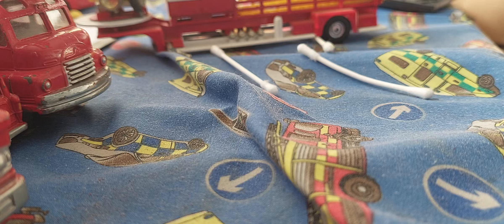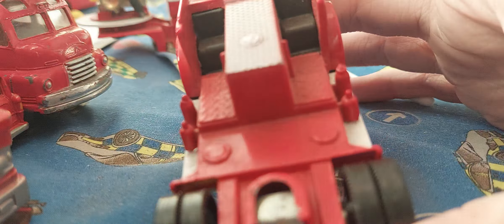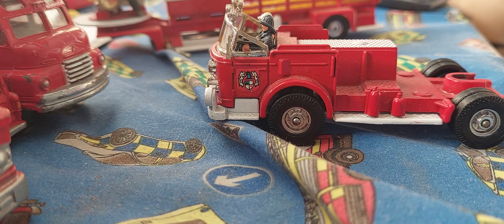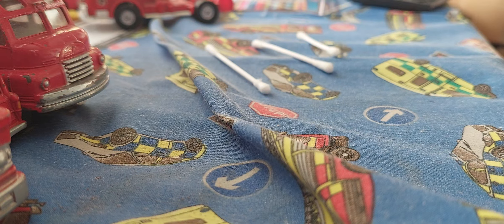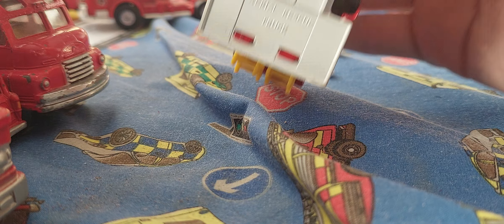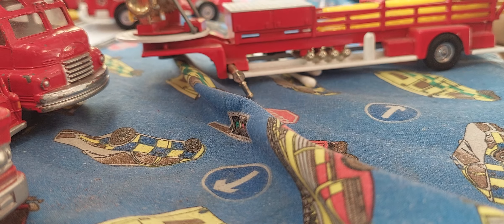It is a very old casting, Corgi, made in Great Britain — not in China. This is an American La France fire engine aerial rescue tractor. They call it a tractor, which is a strange label. The rear section is where the number of people were meant to sit at the back of the fire appliance. It also has a big water tank. Every collector's kid back in the day wanted one of these for Christmas.